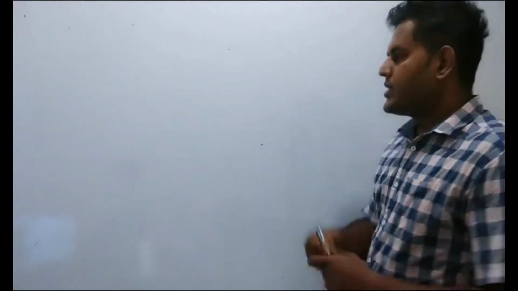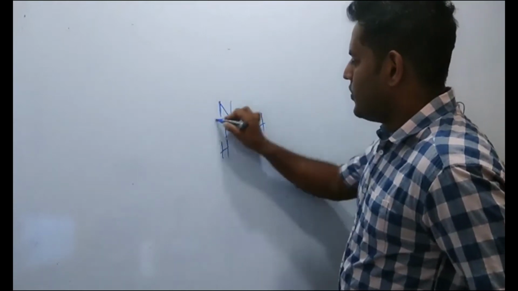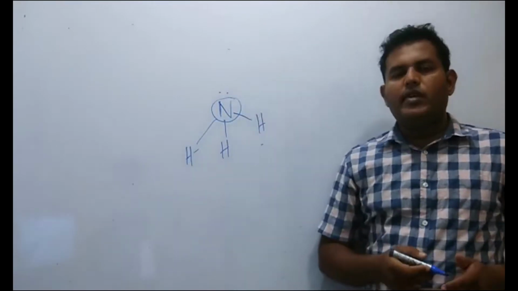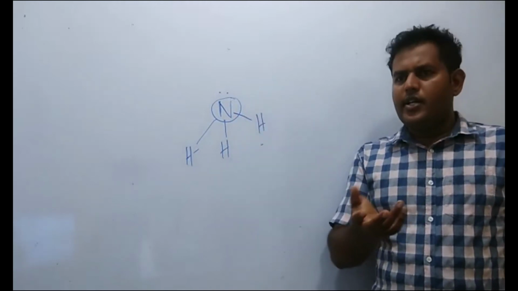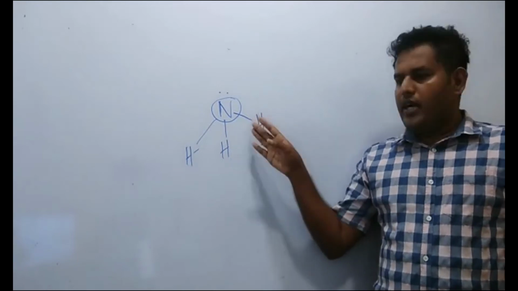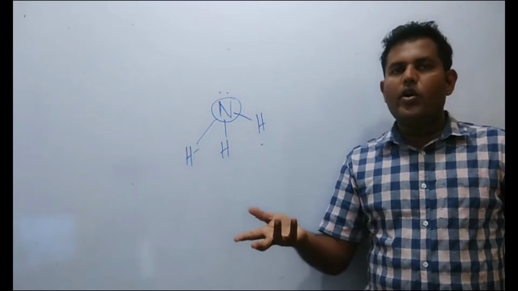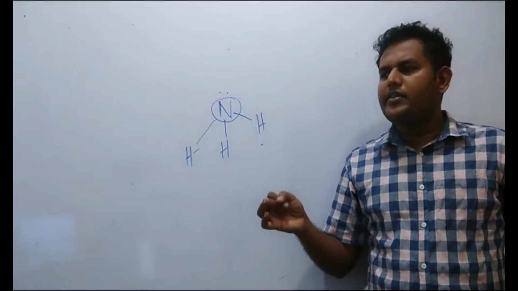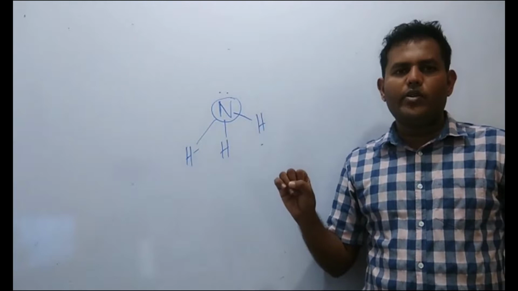So from the structure, how to find the oxidation number? Single example, ammonia. When I'm asking the oxidation number, I'm pointing out an atom and asking the oxidation number. What is the oxidation number of nitrogen here? How to find? Please send your answers. When you find the oxidation number from a structure, you should know electron flow. Electronegativity values you have to recall. Fluorine 4.0, oxygen 3.5, nitrogen and chlorine 3.0, carbon and sulfur 2.5, phosphorus and hydrogen 2.1.